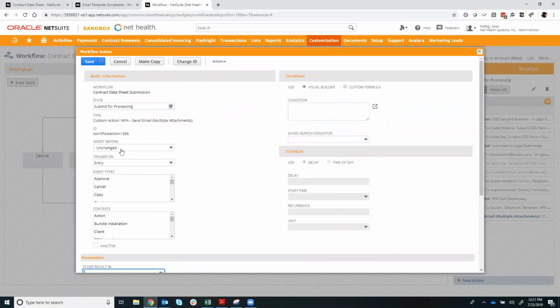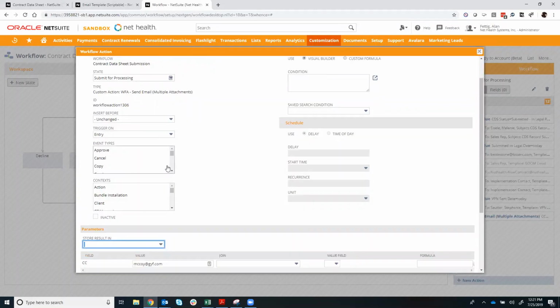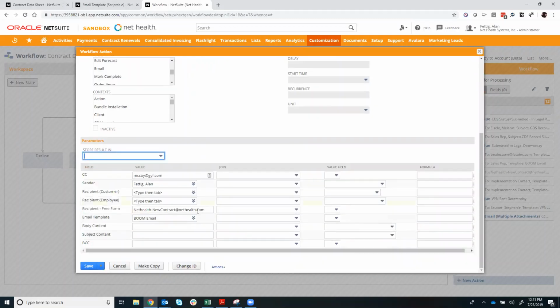Most of this will remain the same, so you can add in the same conditions, have your same different types of triggers. The only thing that changes a little bit is what shows up down here. So this is where you're specifying in a little bit different presentation, your CCs, who's sending it, who's receiving it, the email template, etc. So I think we're right at 15 minutes, a little over. I was hoping to go a little bit quicker just so we had more time for questions within that 15-minute block. But overall, that is everything that I wanted to show.